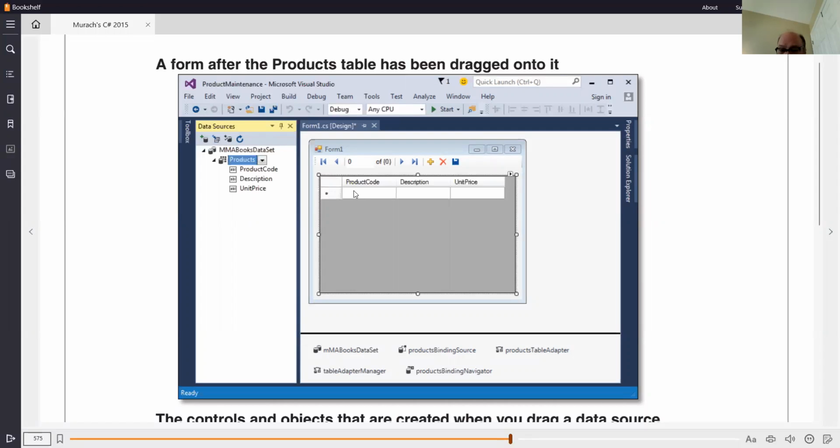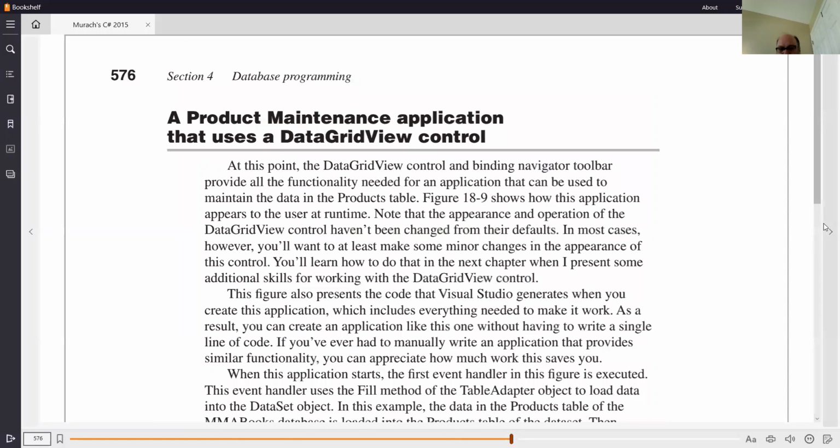If you click on any field in any record and you click the X, it should delete that record. If you click on the plus sign, it should go down to the bottom and allow you to insert a new record. Plus, it'll allow you to iterate your way through the records. So if you've got 100, it may show 10 on the screen. Then you can click on here, and you go through them one at a time, or you can go to the end by going here. You can go back a record from here and to the beginning of the records here. Now, do I expect you to remember that? No, but I'm just showing it to you.